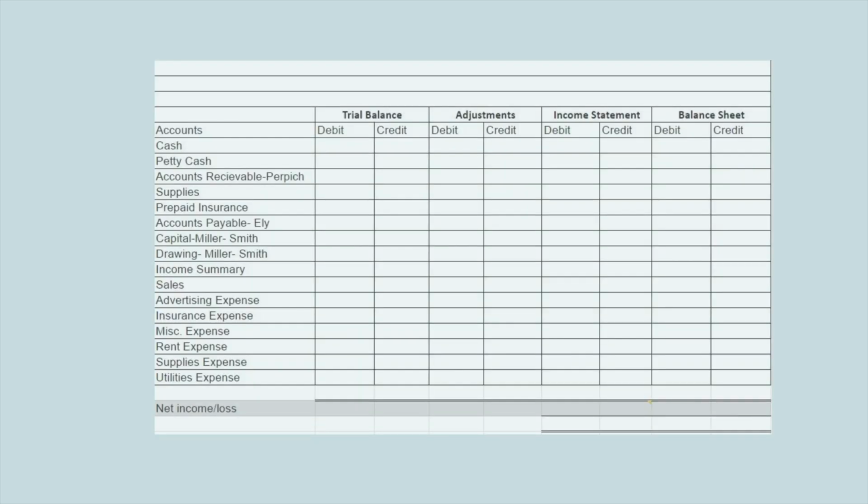So those are the first steps of the accounting cycle. Tomorrow we will be covering just the worksheet, and I'll be helping if you had any questions from today's lesson. And then we will keep going through the accounting cycle for the rest of the week.